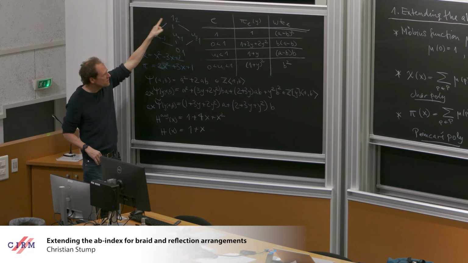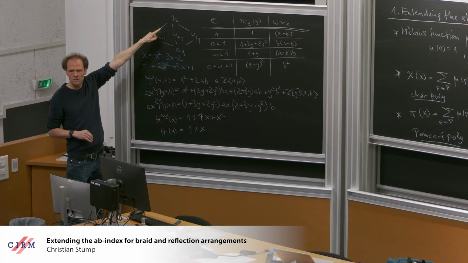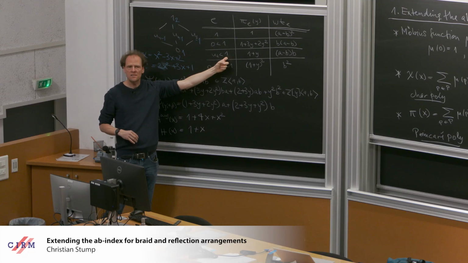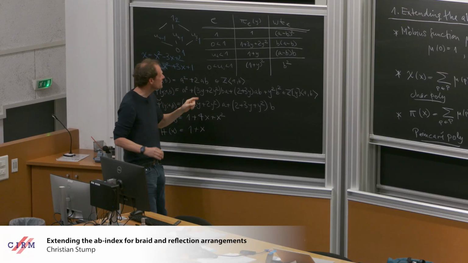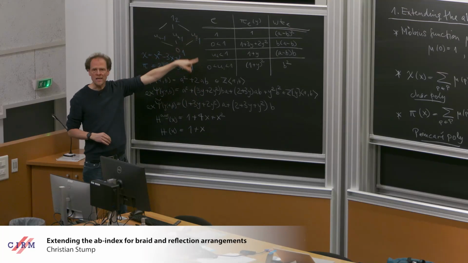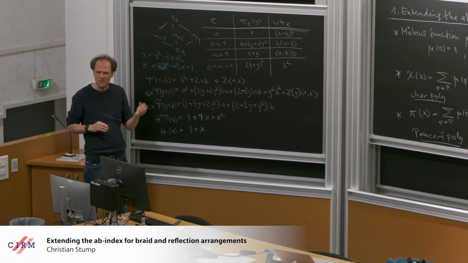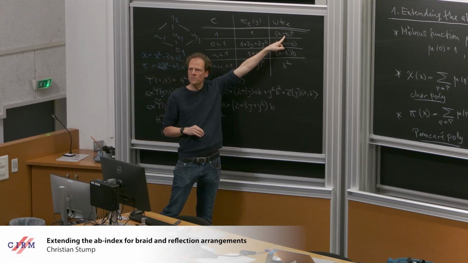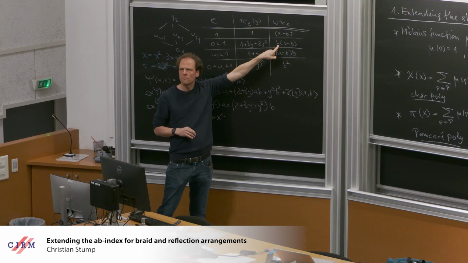So if this is your poset, the poset we looked at the beginning, we look at all chains that end in the top element. So it's only the top element, bottom and top, or bottom, one of these three middle guys and the top. Yeah, that's the possible chains. And now the weight is, I'm just recording which ranks happen to be in the chain and which ranks don't happen to be in the chain. If a rank is not in the chain, I'm recording a factor a minus b. And if a rank is in the chain, then I'm recording a factor b.